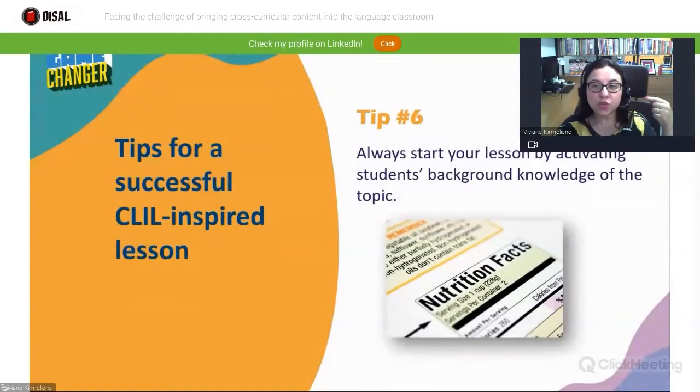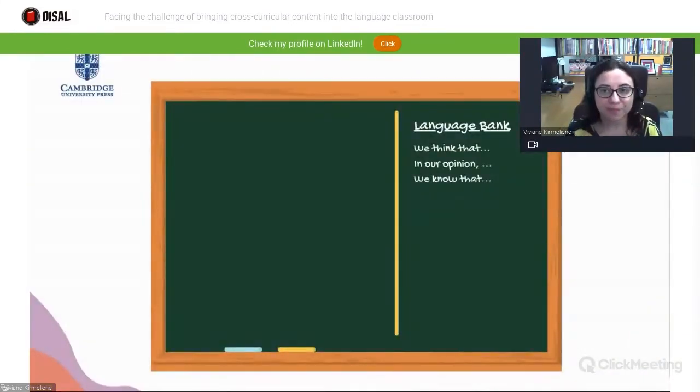And if students use Portuguese, in our case, or students use L1, help them by rephrasing their ideas in English. They'll probably come up with this previous knowledge in L1, so help them express their ideas by rephrasing them in English. And then I have here a suggestion, for example, a board that you can have. Leave a corner of your board and create a language bank there with vocabulary and language chunks that students will need to accomplish the goal, right?